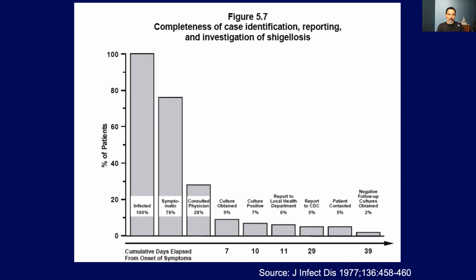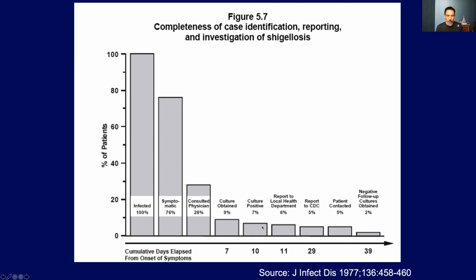So if people under surveillance, or cases under surveillance, aren't touching the healthcare system, it's unlikely, without some kind of community-based or survey-based approach, that we'll be able to learn about it. So only about 28% consult a physician or a healthcare provider. A smaller proportion of those actually have, say, a laboratory test done, where they're going to do a culture in this case. And then not all of those cases will be positive, right?